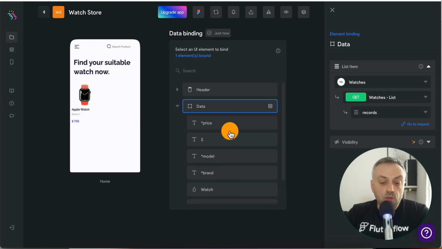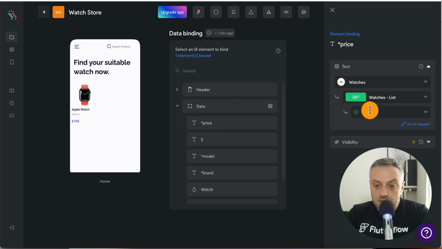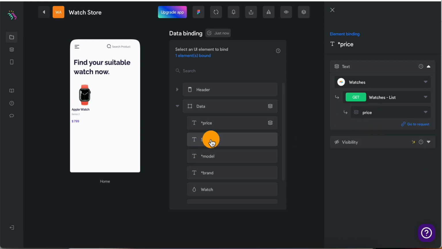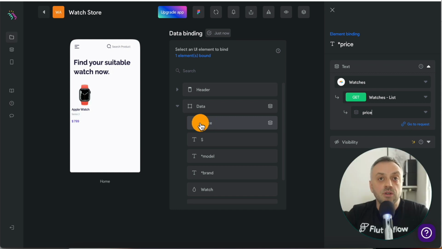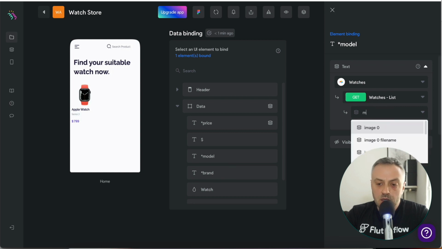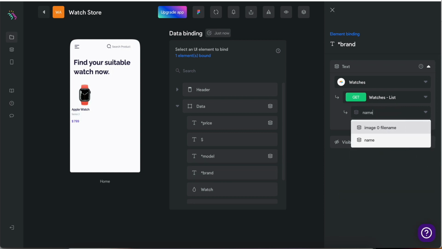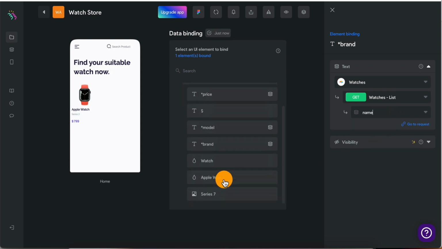And next, we go through each of the elements. So price, let's say the price, you can just type it in actually, price. This is not going to be changed, okay? We can see. And this way, it's easy to see which elements need data, right? Because of the asterisk that I placed when I was designing that. We're going to go into model. We're going to say model. For brand, I believe I'm storing it as name, not as brand, which is fine. And that's all we need to do.